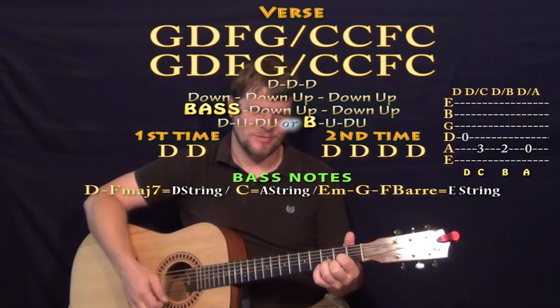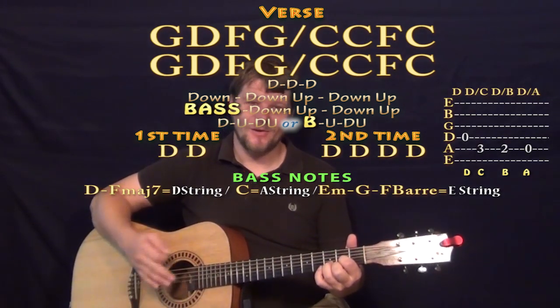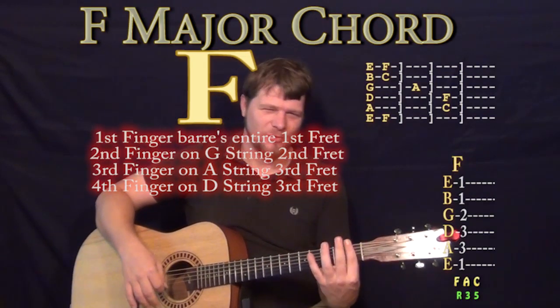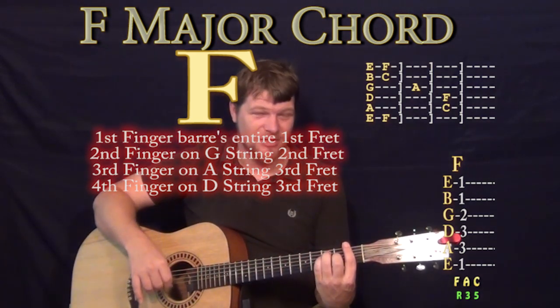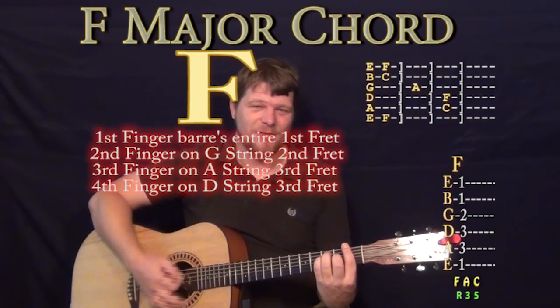You kind of hear some of that idea coming through the tune too. And then from the D on our verses, we'd be going to an F major chord. Normally you do this as a bar on 1st fret. We'll talk about some easier options here too. But then 2 on the G string 2nd, 3rd finger on the A 3rd, pinky on the D 3rd. And if you strum all those together, that sounds an F major bar chord.